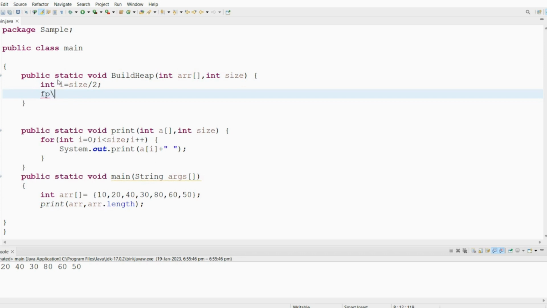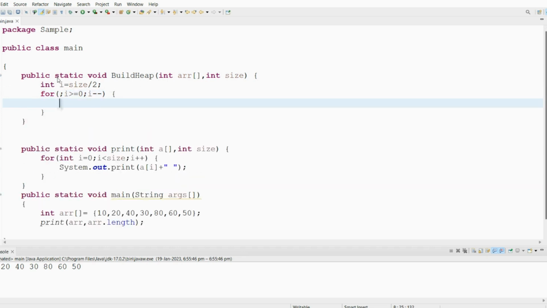For int i, while i is greater than or equal to 0, i minus minus, I will call the heapify function, heapify array and size.